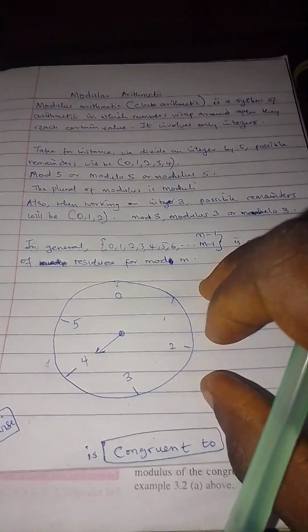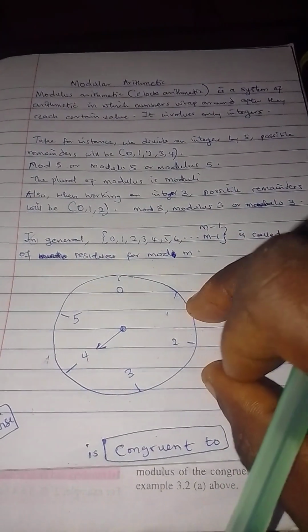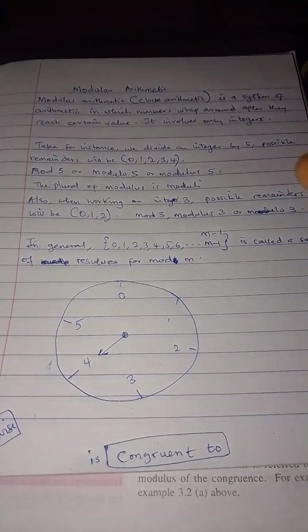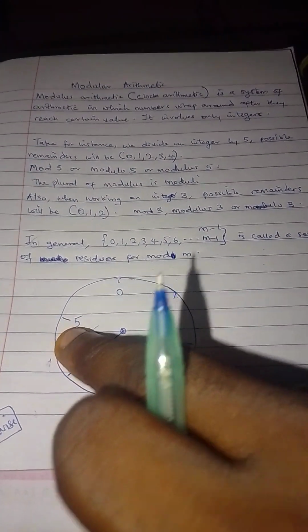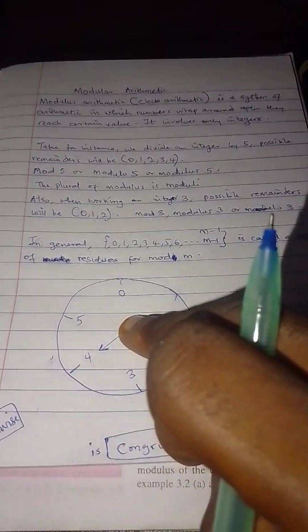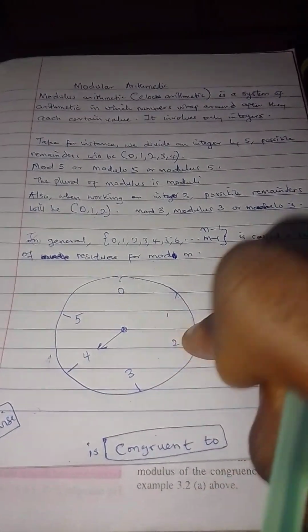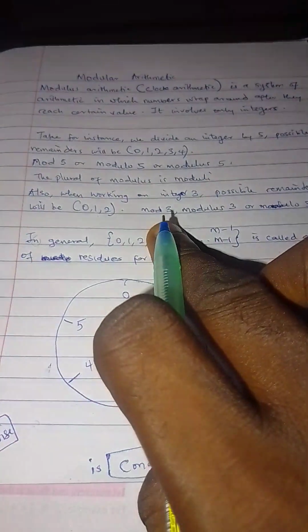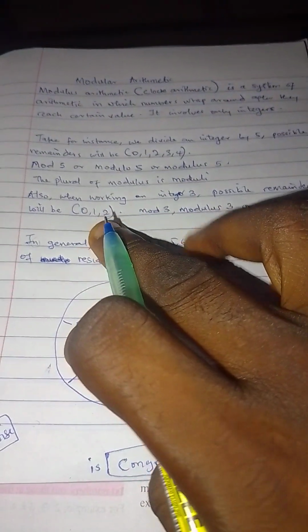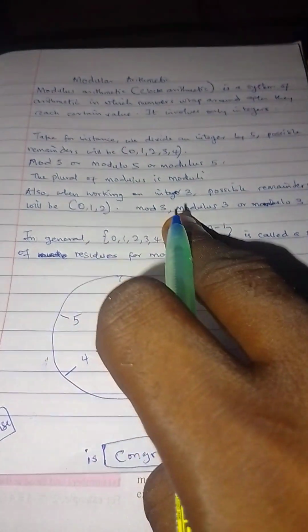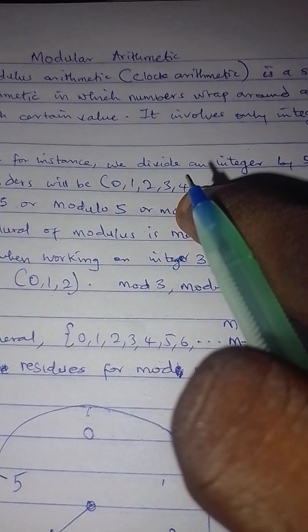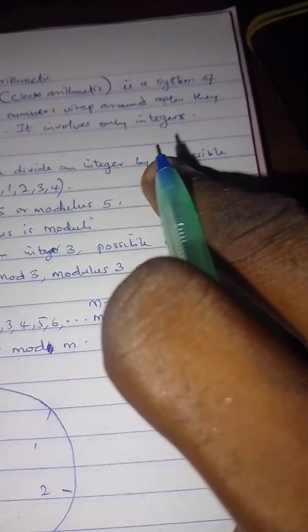So for this now, if you are very smart, you will notice that this shows we are working on mod 6, because if I add 1 to the last value, it will show me the integer I'm working on. If you look at the example I gave you here, while I was working on mod 3, the highest value here is 2. Add 1 to it, that's 3. It will show you the mod. Go to the other one too. While we're working on mod 5, look in the brackets here. What's the highest value? 4. Add 1 to it, 5. So it shows you are working on mod 5.